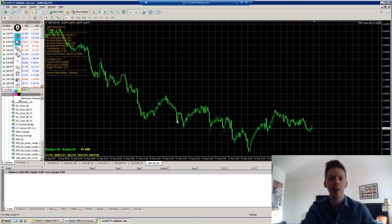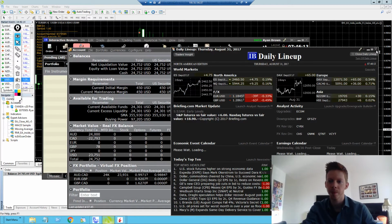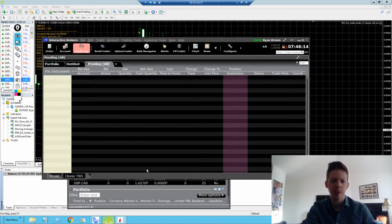I still don't have anything in my personal Oanda account yet. I still have that 10,000 in my personal bank account. I'm waiting to see what Maverick does. Now I'm going into Maverick. Okay, so MaverickFX, you can see that I have nothing in my account right now, no trades in, and nothing pending.